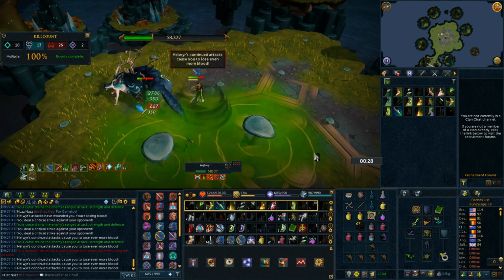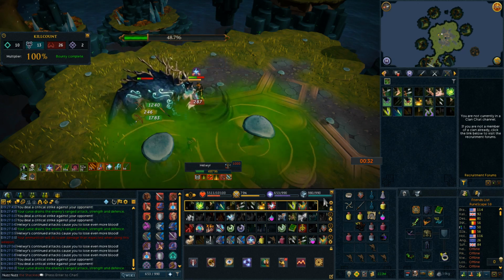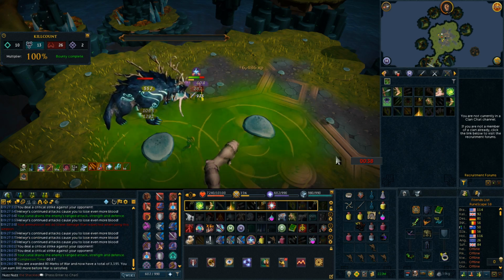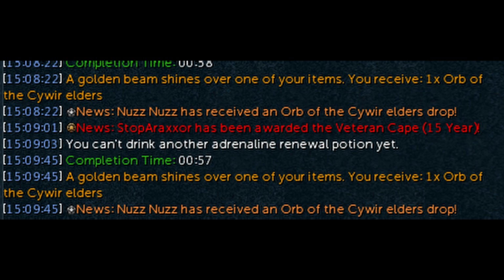And then something crazy happened to me, and the worst part is that I didn't get it on recording. My recording file actually corrupted, but I did get screenshots and proof of this so you guys can see. I ended up getting an orb of the Kaiwir, and then I ended up getting another one back to back. Literally one kill after another. I don't know how rare that is, and they were the same item. We got an orb of the Helwyr Elders and then another orb of the Helwyr Elders.